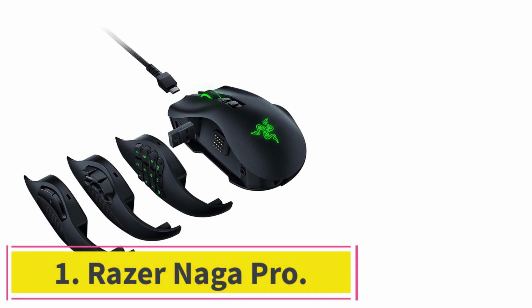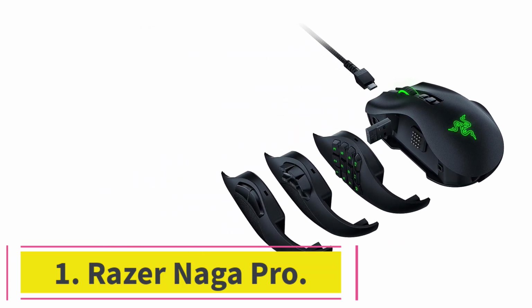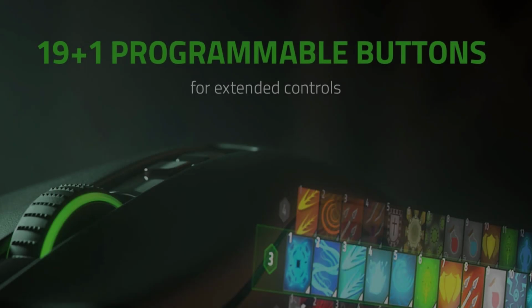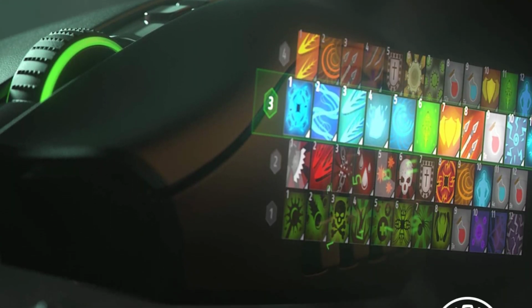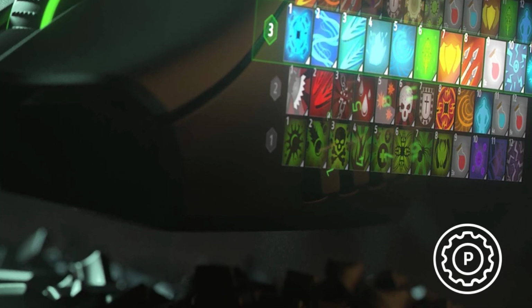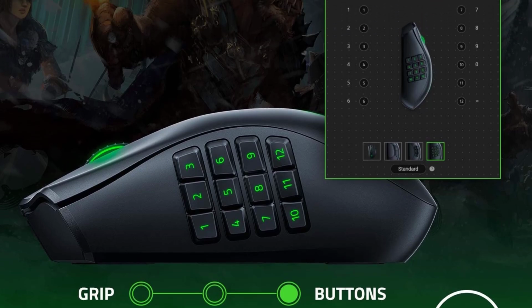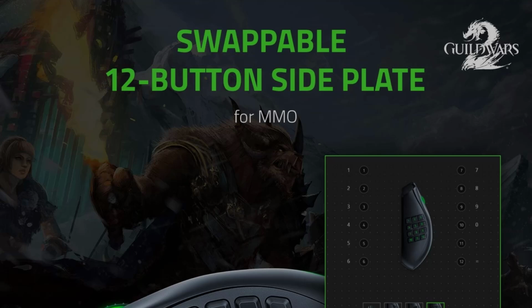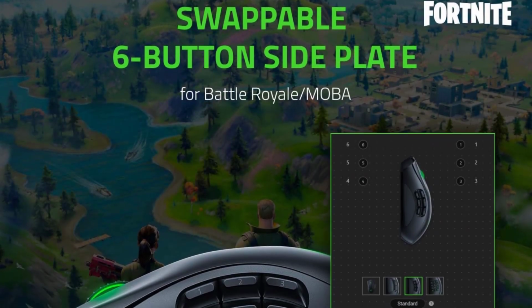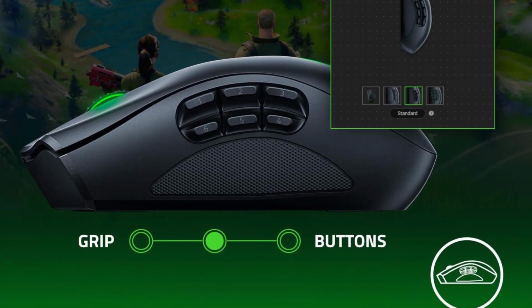Starting at number 1, Razer Naga Pro. For avid fans of the genre, the best MMO mouse we've tested is the Razer Naga Pro. While it includes a set of 3 interchangeable side panels with different button layouts, most MMO players swear by the full 12-button panel that provides enough buttons for even the most demanding MMO titles. The buttons on this panel are arranged in a 4x3 grid, and each button is angled slightly differently to make them easier to reach and distinguish by feel.